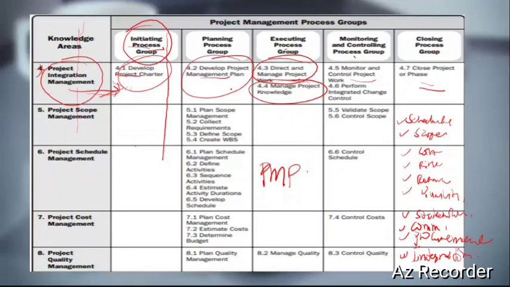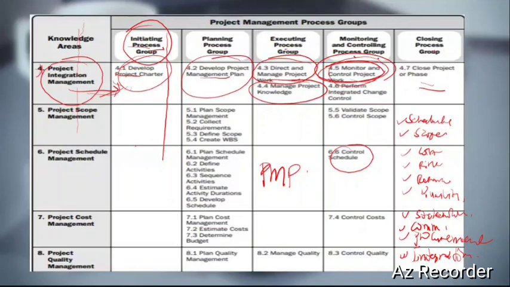Then we get to monitoring. This is where all the monitoring is done. So the project manager will do all the monitoring here. But don't forget, there are monitoring and controlling happening in other specific knowledge areas. But all of them put together will be done here. Monitor and control project work. So the project manager will look at how everything is happening. So you monitor basically everything.